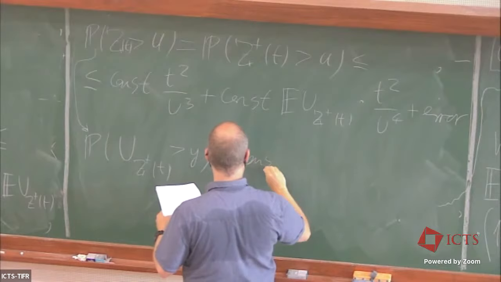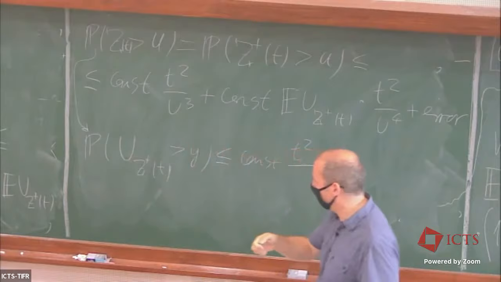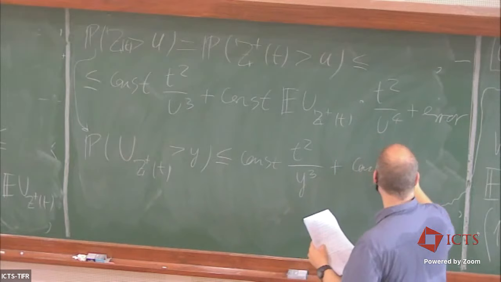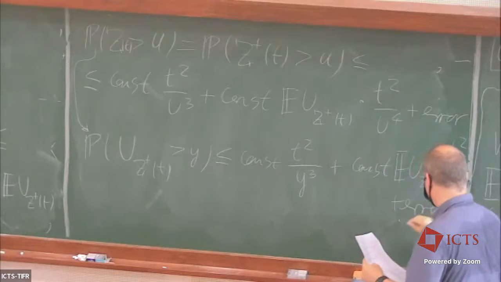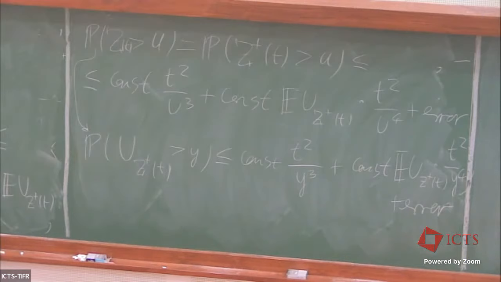Okay? So you can easily transfer this into that, and that gives you a bound like a constant times T square over, well, I had U before, now I just changed scale. From the location of the exit point to the expectation of the path, there is probably a factor of 1/(1 - rho) in between the two. So I'm going to use y instead of u and constant times expectation of mu z plus times t square over y four plus error. Okay, so this is again the same line as before. I just moved from location of the exit point to weight until the exit point. And in between the two, there is just a large deviation principle for the sum of IID exponentials. So it's almost the same.